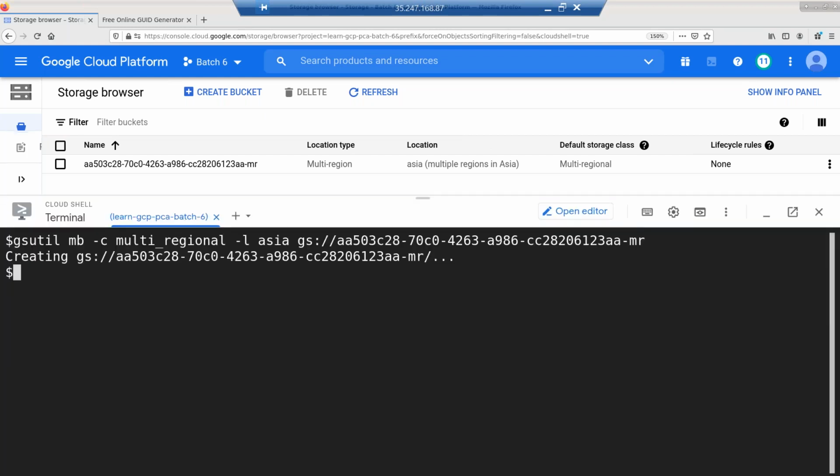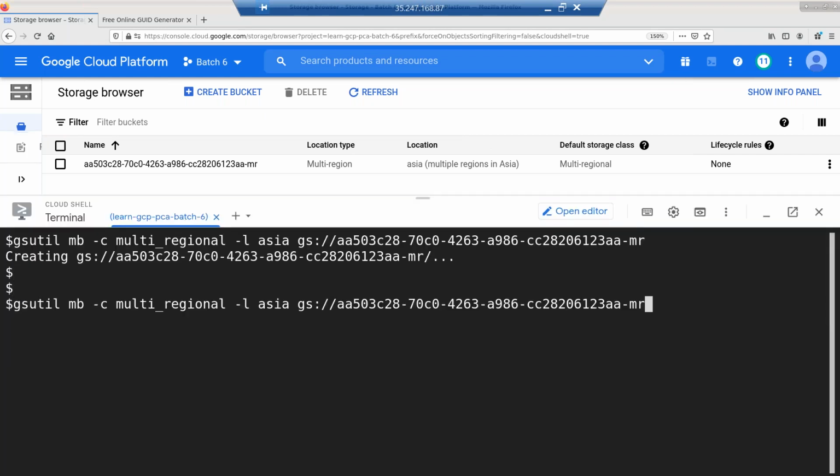Now, if I want to create something which is regional, I'm just going to use the same naming, but minus R, just to indicate it is regional. So here I mentioned this thing as regional. And the location has to be a region out of those 24 regions which we have.